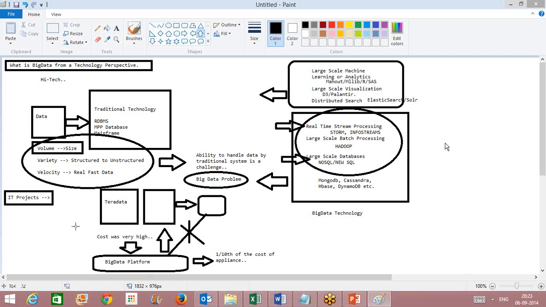When you go to the business side of it, they don't really care about all this. All they care about is business insights. How can you correlate different data and bring insights onto the table? That's what they care about. How do you identify patterns in the data to bring in insight? That's precisely what they look for. So these are the two different sides of the same coin, which we call big data. Depending upon who sees it, the perspective is going to be different.